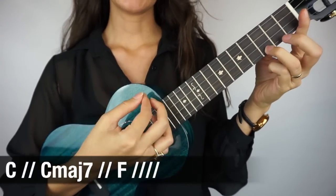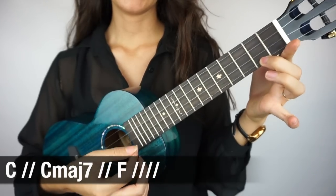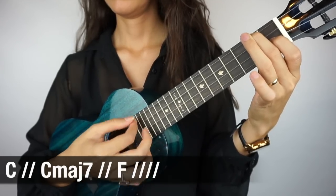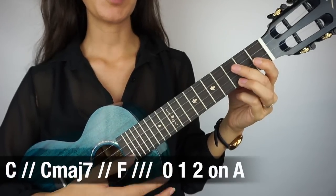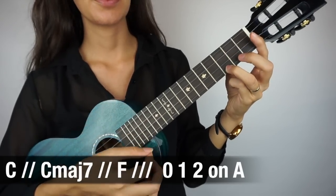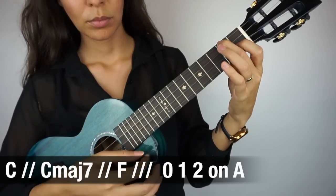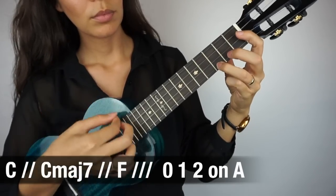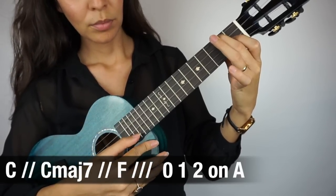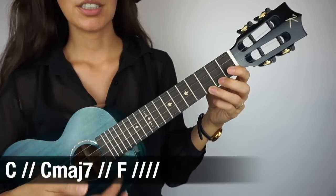Okay. So we have two C's, two C major 7, and notice how I'm using the index finger, and then four Fs. Now if you want to reach above and beyond with this one, you can add a little lick to it, and a lick just means a little melody, so it sounds like this. That's the entire intro. If you don't want to add the lick, then just continue strumming on that F.